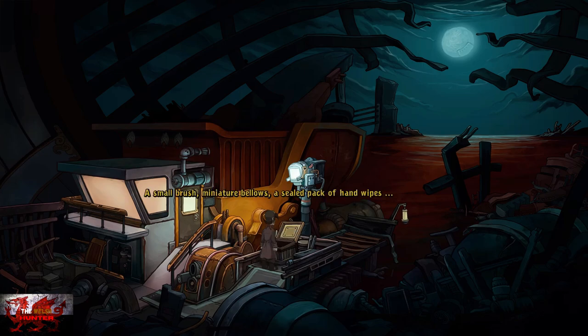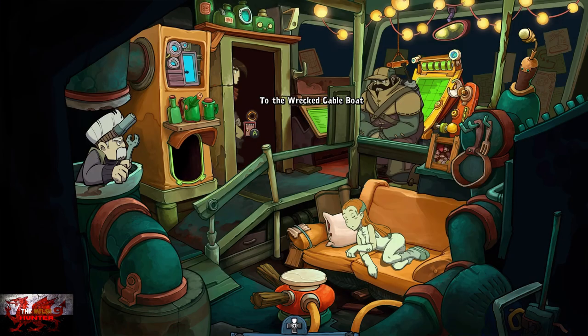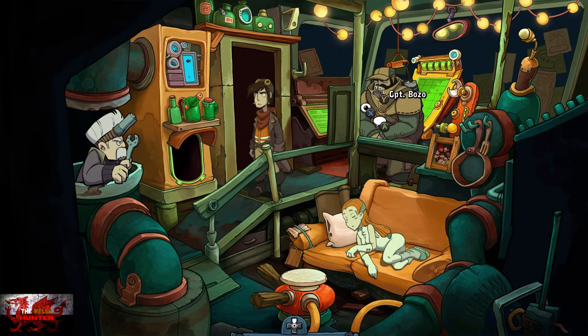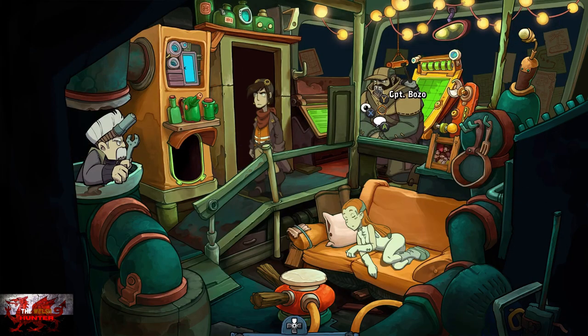Right then, so once we're done with what we've done here, we need to go back into the boat for a moment. So we've got everything we need: a steel brush, bottle of degreaser. It is basically for a mini game, but it is for a mini game once again that we can skip, so hooray! So back into the cable boat, we need to get our inventory out, interact the steel brush with the cartridge, and then the mini game will appear, but again we can skip that.